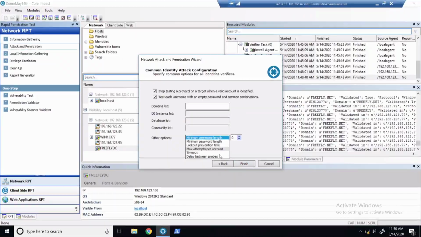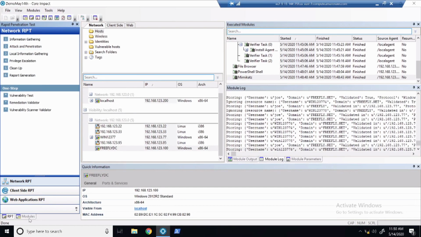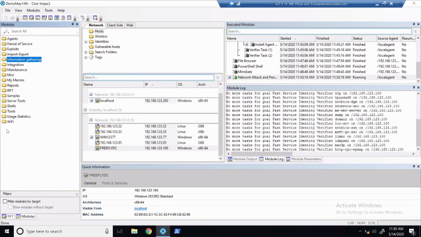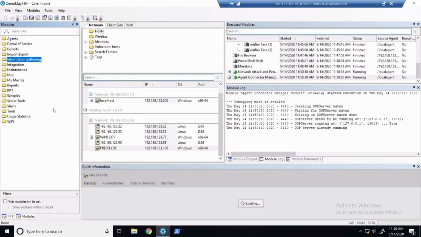We do have ways of controlling how much of the dictionary attack or attempts. But if you're trying to be stealthy and not lock out somebody or not throw up a lot of red flags, you can control that. And just let me know if there's any stuff in the chat. I'll be glad to answer it.